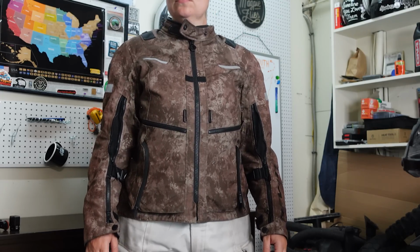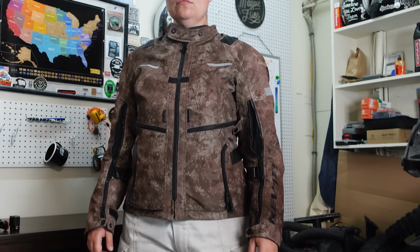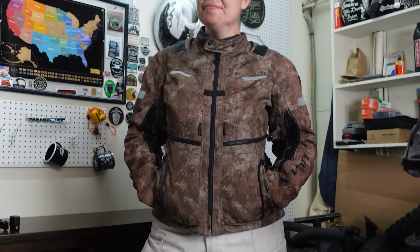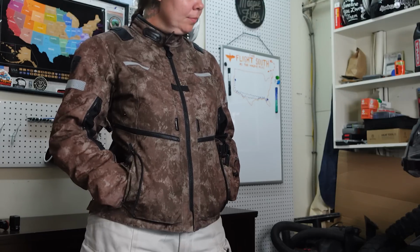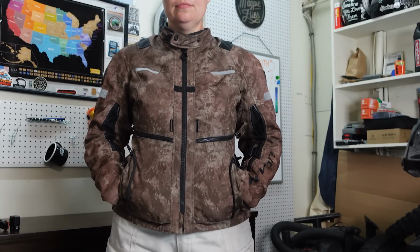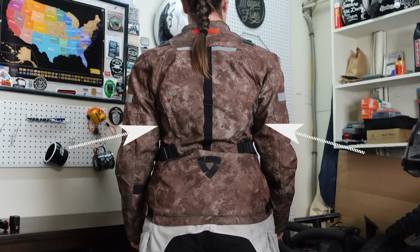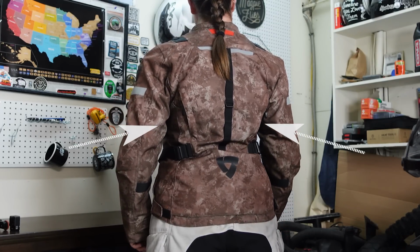So far, I haven't gotten neck burn from this collar like I have from the Neptune suit, so far so good. Really raising the bar over here. These side pockets might look kind of funny, but they're super usable, and it's just really nice to have a very comfortable way to put your hands in pockets when it's cold or you're just standing around. Very, very nice and very easy to get stuff in and out of. You just have to remember to zip up those pockets because stuff can fall out of them if you forget. There's also just really nice vents here on the back that allow a little bit of a cross flow, especially when those chest vents are open.